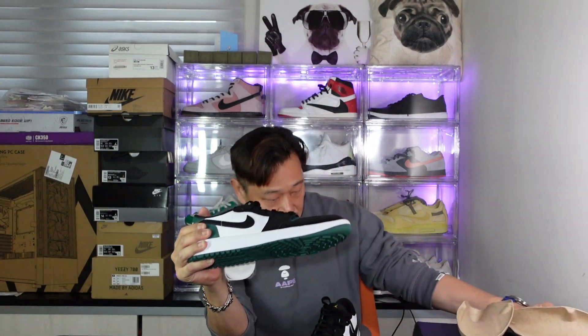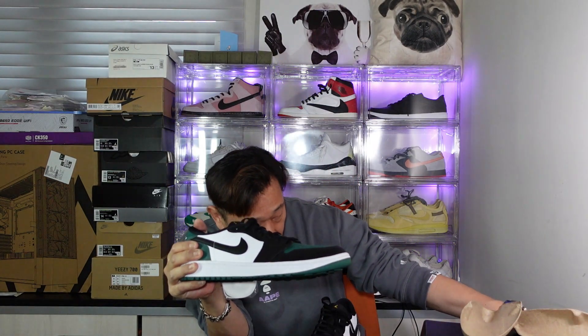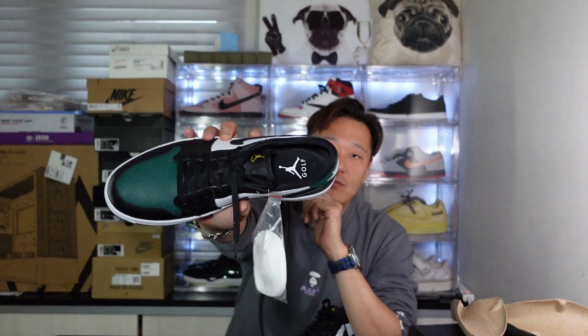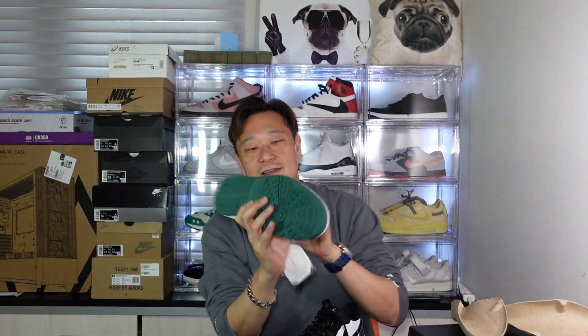Jordan 1 Low Golf — my second pair. My last pair I have is the black croc I copped from Nike; this one is from Worldpiece. This one's the black and green and white. The colorway says white, black, noble green. You got the green toe box, outer is black, black swoosh, and of course green in the back. The Air Jordan 1 wings logo up here. Extra pair of laces — white — and the tongue is the Poland yellow golf colorway. The Jumpman says 'Golf' on the bottom, and inside is black with a white Jumpman.